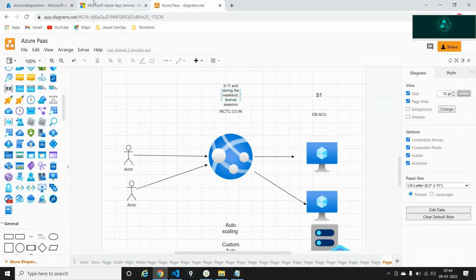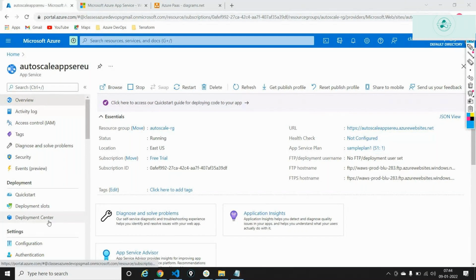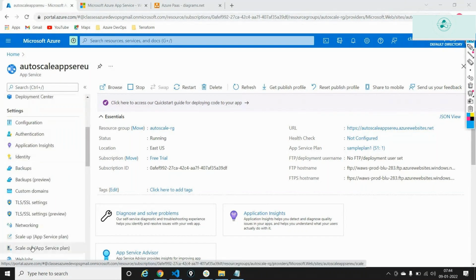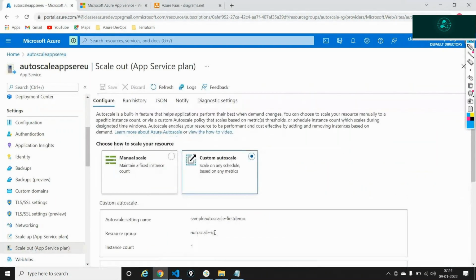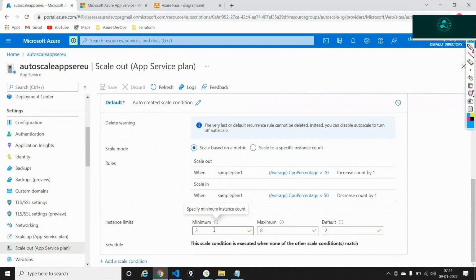And if you look at this, it's now telling that I am working on a plan called S1 colon 1, meaning running on one instance. Even though I now set the default to 2, if I come down to my condition, I set it to default to 2. I said I need a minimum of 2, a default of 2, but it's still running on one instance out here.